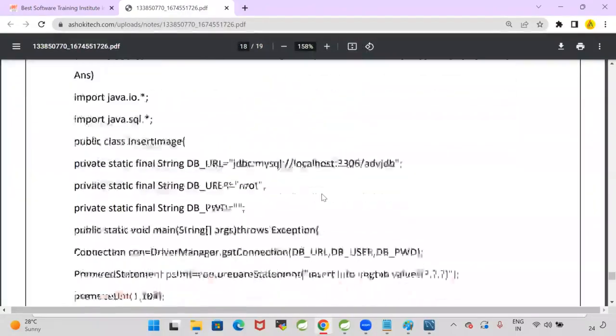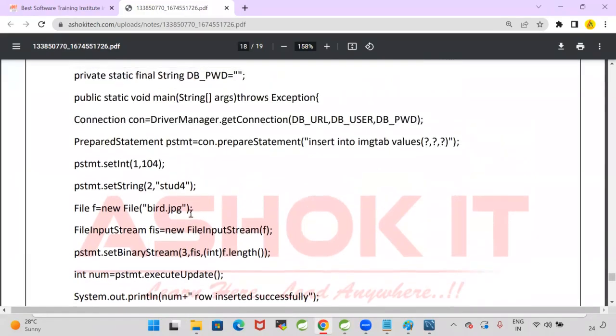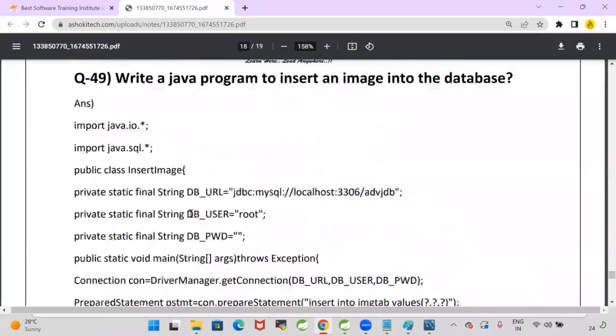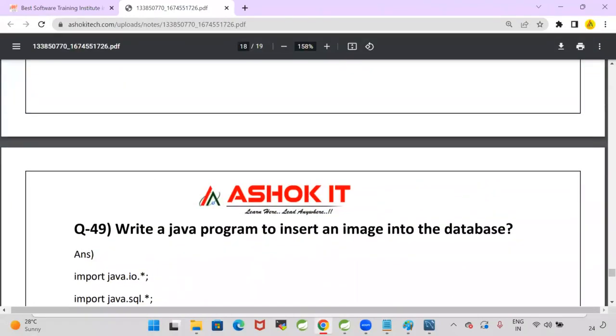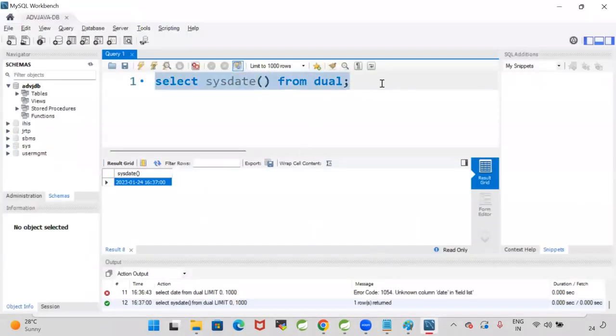Java program to insert the image into database. Did you guys insert that image? Working or not working? Here we need to create a table in the database with the data type as a blob. Let me create one table in the database.